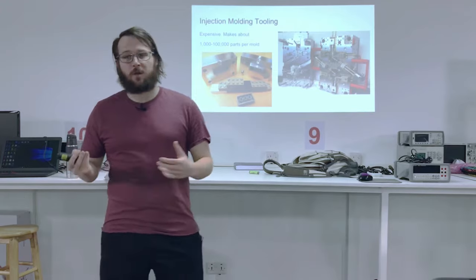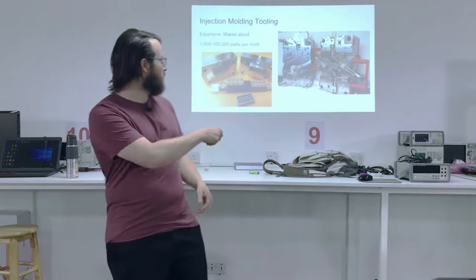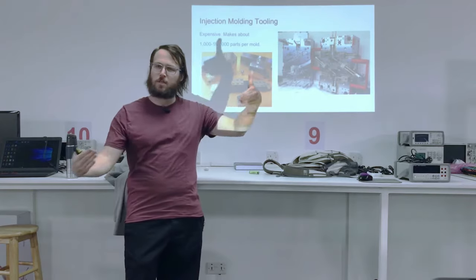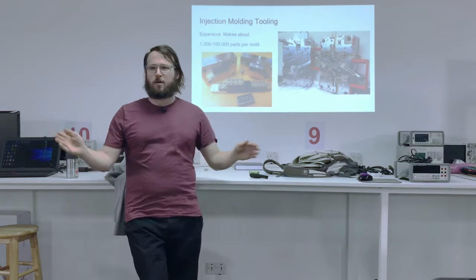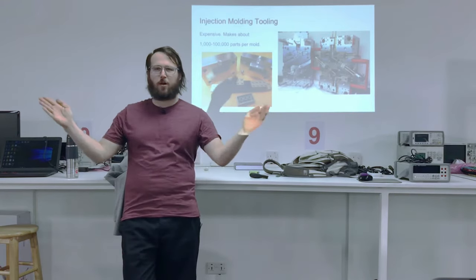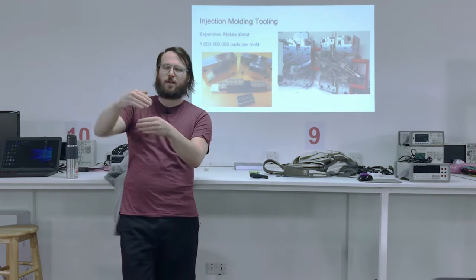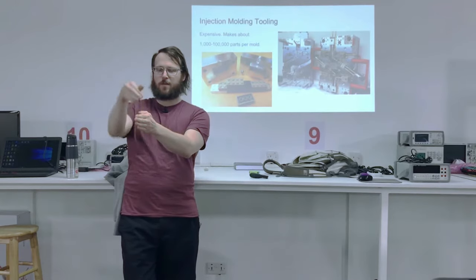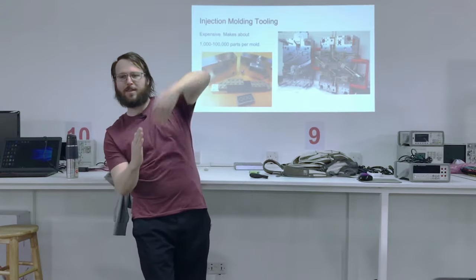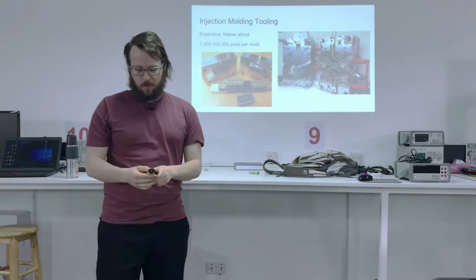Well, if you look on the right, you can see a more complicated injection mold setup. These things right here are additional slides. Sometimes when you want to make an injection molded part, you can just have two halves go together and they pull straight out and the part falls out and you're fine. But if you wanted the part to have some other feature on the side, now you've got these two halves and then another piece that comes in this way. And sometimes you want other features going this way, and that's what you're seeing on the slide on the right here.